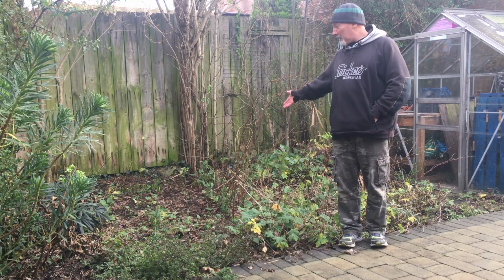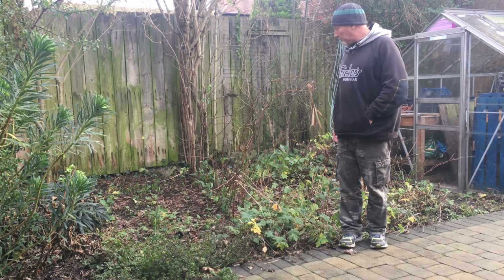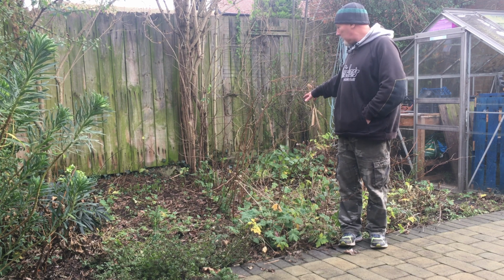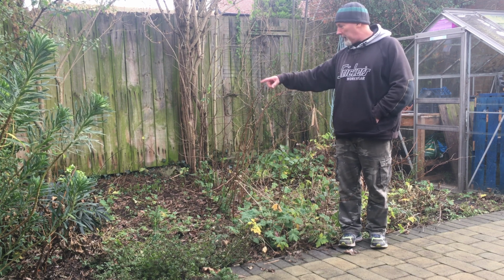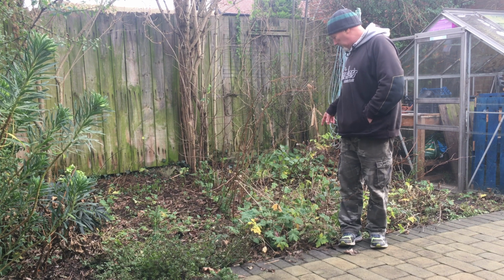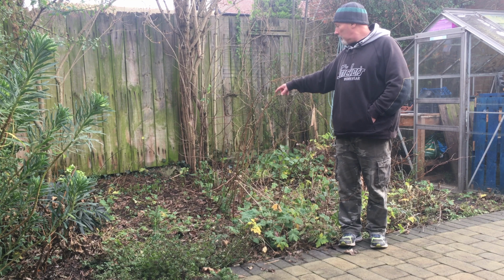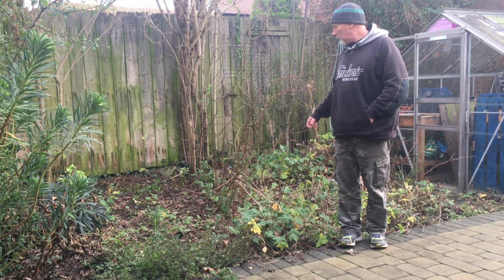So we've got this little patch here, and we're going to take all the raspberries out and put potatoes in it, and well, that's it really. Just take all the nice plants out there that are coming back already. There's bulbs there as well, I noticed. Tulips, I think they are. Well, that's a row of tulips, we can't take them out, I just put them in last year.